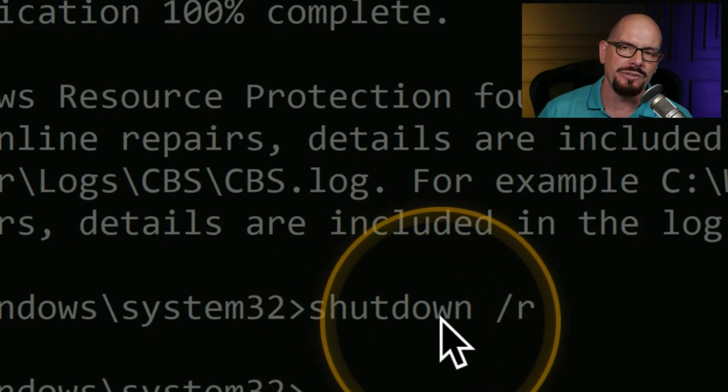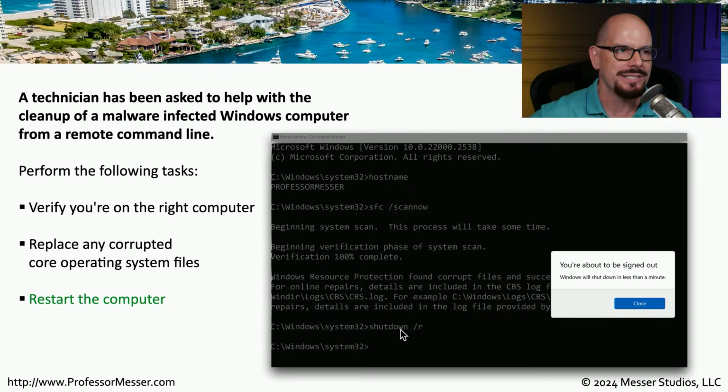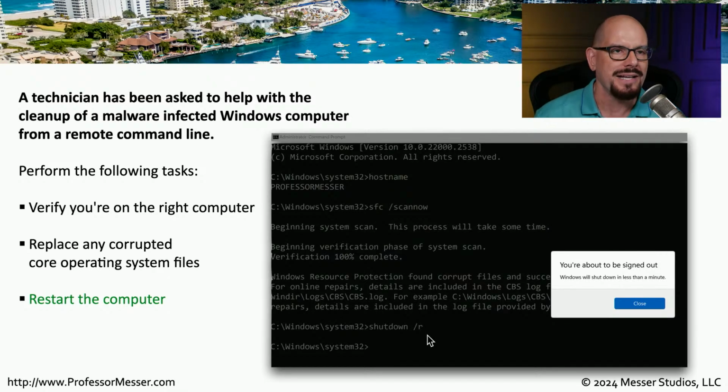Wait, that shuts it down. I don't want to shut it down. I want to restart it. Well, this is the command to restart it, but you have to use the /R to be able to restart. Now, you could also add other flags onto this. Maybe you don't want to restart now. Maybe you want to restart in 10 minutes so that you can give people time to close out their applications, to save any files. This might be a big server that everybody's accessing. So this might be a good place to put in a particular time frame. And there are flags and variables you can add to this to modify the results of the shutdown command.